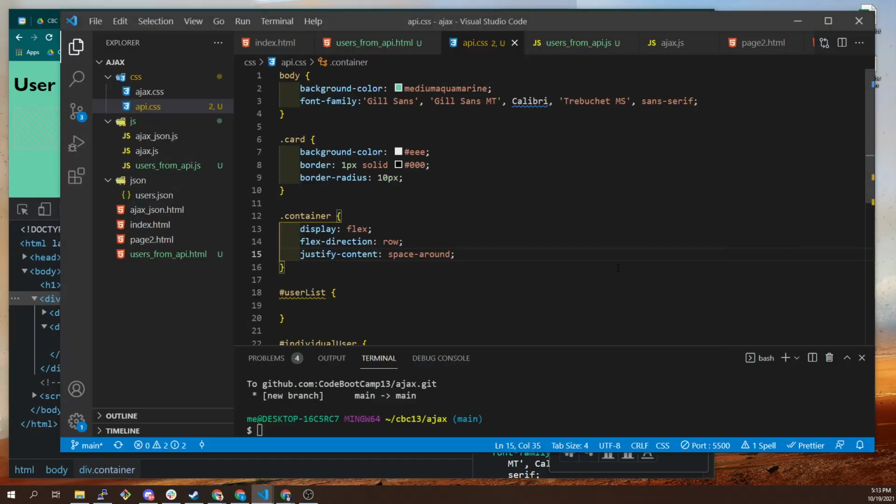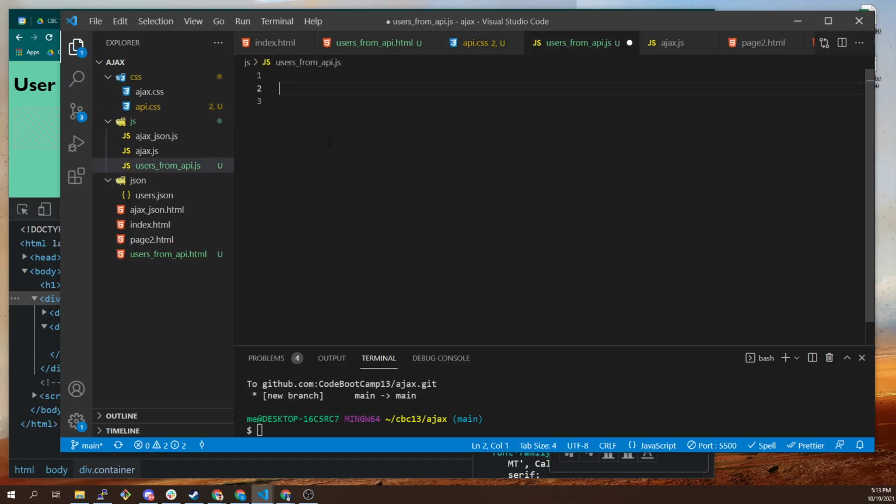When this page loads, I want to call that API and get a full list of all the users. So let's start from that. Let's give ourselves some notes. Call API, get full list of users. Then we want to parse the list of users and display them in, what do we call it, user list?